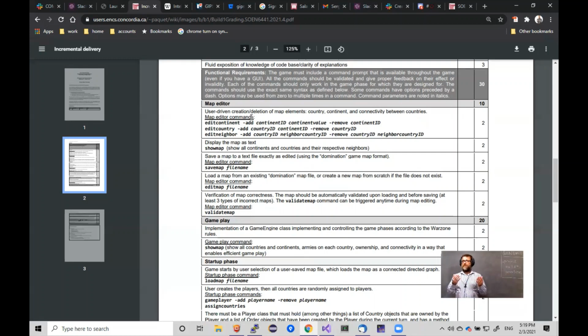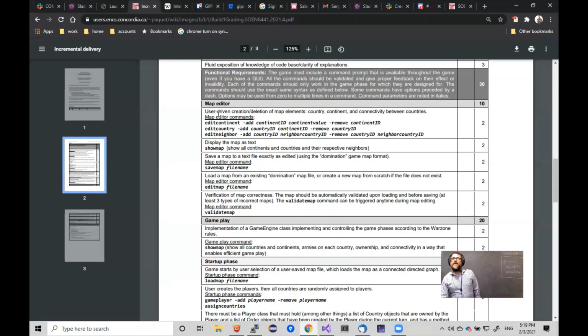So yes, you must be able to read these files, but also the user should be able to create a map by interacting with your software, or load a domination file and then using commands basically change what is the map that is stored in the domination file. So it's not acceptable, for example, that your map editor is just you're opening the domination file in a text editor and then you edit the file. Okay, you should have user interaction using these commands I'm describing here.